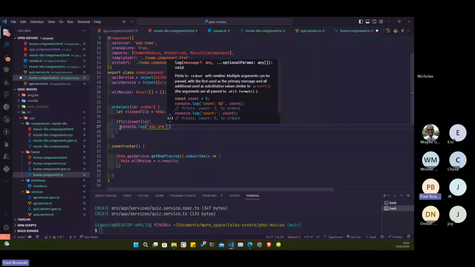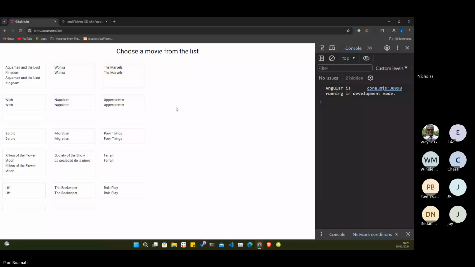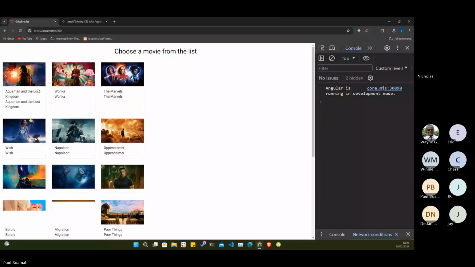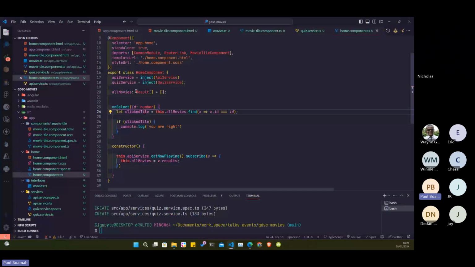All right, so let's try it out. Yeah, so you are right. I think it's showing inside, because currently all the movies here are already inside the list. So that's how it's supposed to be. So right now that we are getting this, let's get the question itself and compare to see if it's a movie or not. So we have the clicked item here, and then we have the current question too.